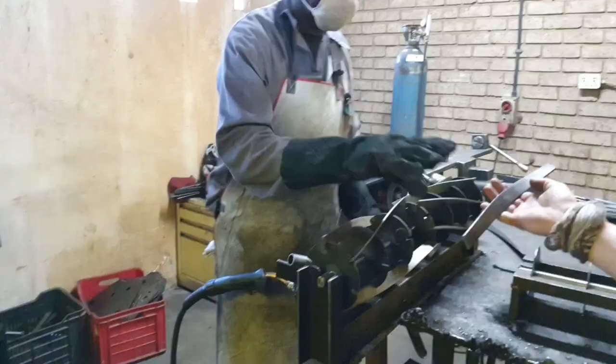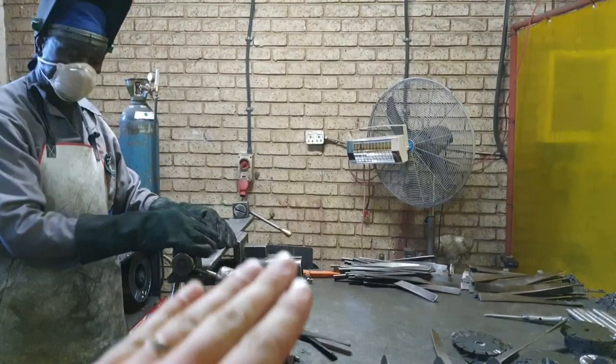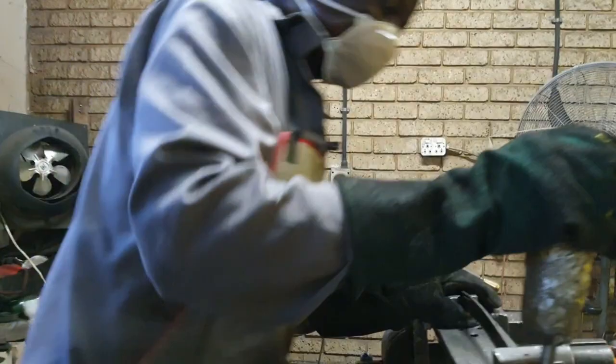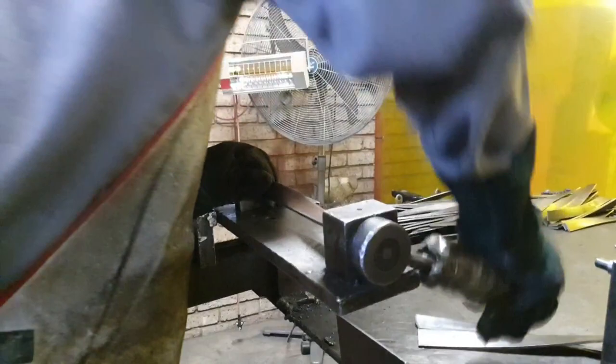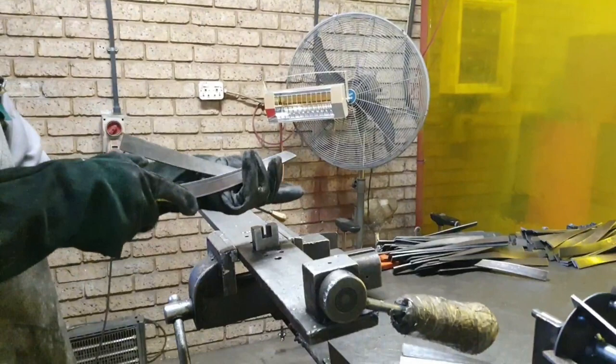Okay, so they start off all as flat pieces of steel and then they're being bent and curved. The first bend is just a straight angle like this arc, being bent like that. And then it's being bent to another angle as well. That's now the finished product. I've just been told that the actual reel, when it's being hardened, normally warps to the side. What they do here is they bend that reel back straight so it actually becomes a perfect cylinder again. And only then is it ready for sharpening or grinding of the blade.